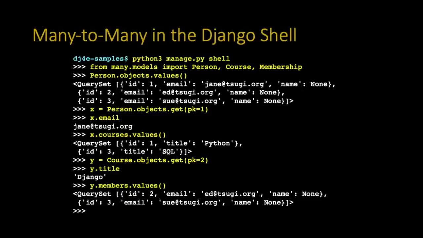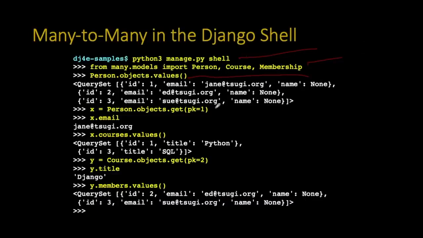So here's just playing a little bit after all that stuff's been loaded. We can take a look. Again, just so we can type interactively, we go into the project folder, GJ free samples, and run the shell using manage.py. We can import our models. We can say Person.objects.values. That basically says select all the records from the person table and give them to me.